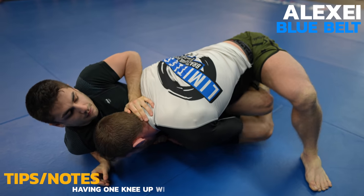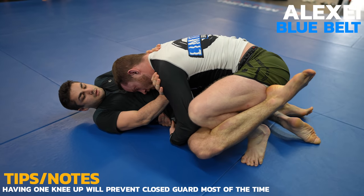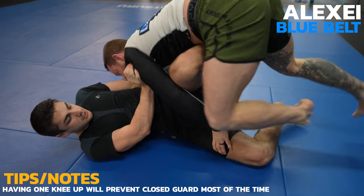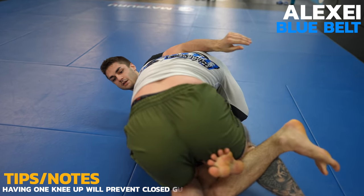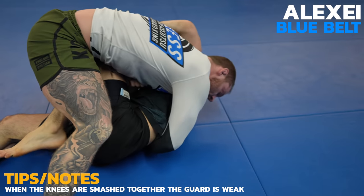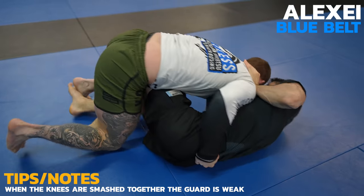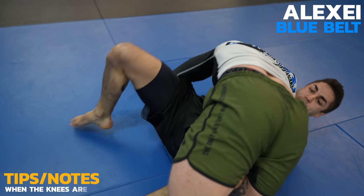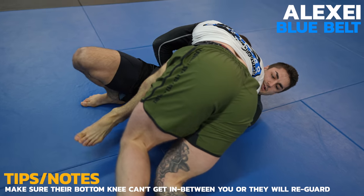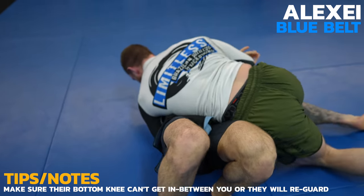It's really important to fight off the closed guard. Look how I insert my knee to stop his attempt. You need to think of closed guard like being mounted. Even though there's no points for it, it's hard to get out and it's a dangerous spot to be in. I'm utilizing smash passing to pass Alexi's guard. I'm just waiting for his knees to both turn away from me so I can back step. As I back step, Alexi tries to put his bottom knee between us so I use my knee to push his away. Then connect ourselves hip to hip to ensure there's no way he can get that knee back in.